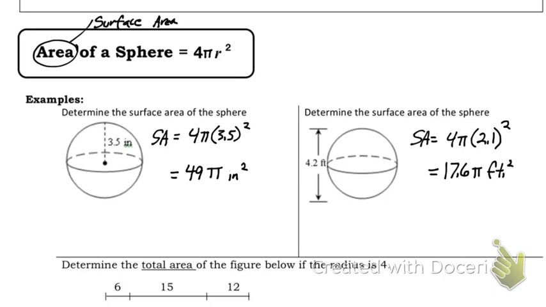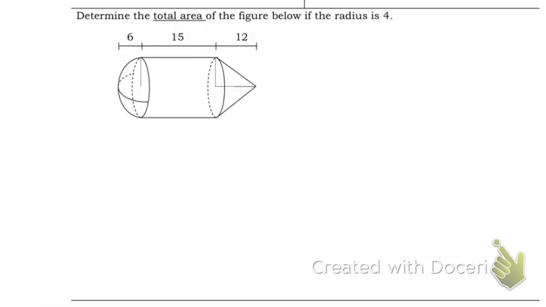So if you look at the assignment we did before, we did these exact same shapes with the exact same numbers. So it's just showing you can look at both of them to see the difference between volume and surface area. Our next one's a little different, and I don't... oh, you already started it.